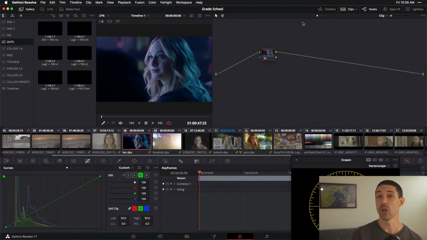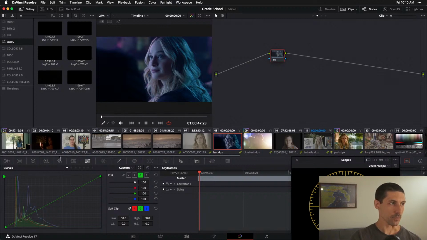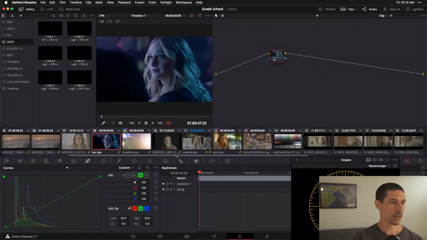in relation to curves is because when we are working in different color models, now in addition to what we were just looking at, where we can in a nonlinear way manipulate the response of our red, our green, and our blue channel, that's cool. But when we are moving in between and looking at different color models, let's just do a simple experiment here. Let's go over to something fresh for fun.